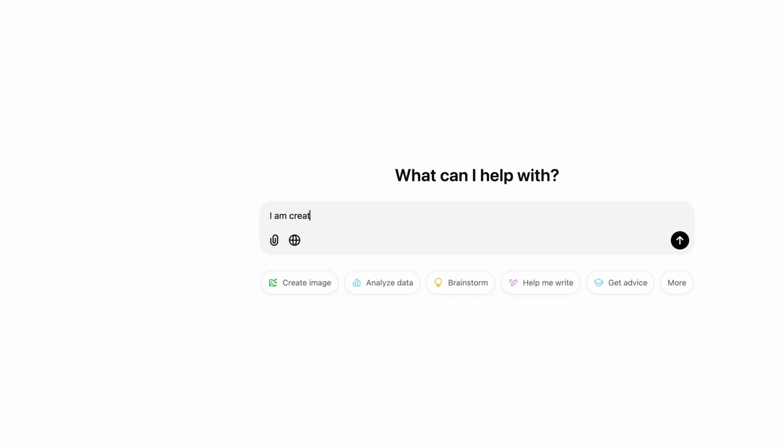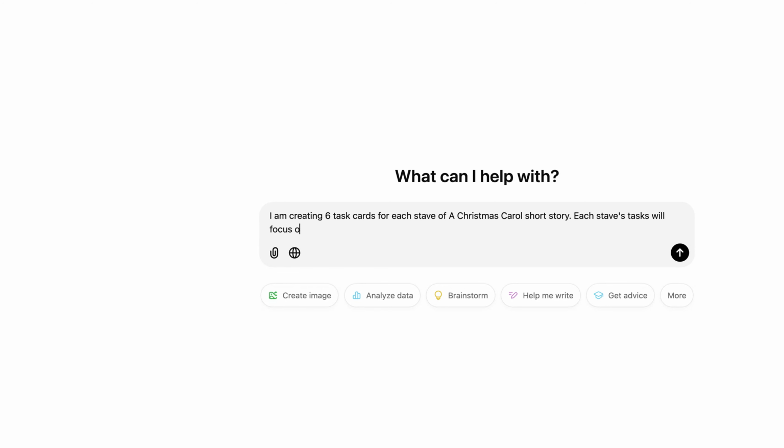I am creating 6 task cards for each stave of A Christmas Carol short story. Each stave's tasks will focus on one of 6 standards.